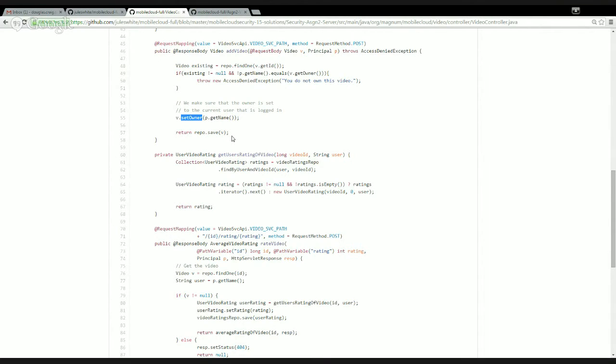So if we pass the check that either the video doesn't exist or the owner of the video is the same person that's currently authenticated, then we go ahead and allow them to write to it. Regardless, we always set the owner to the currently authenticated user. Now, you might want to change that if you were using something where you could have owners assigned different ways, but for this example, we're doing it this way.